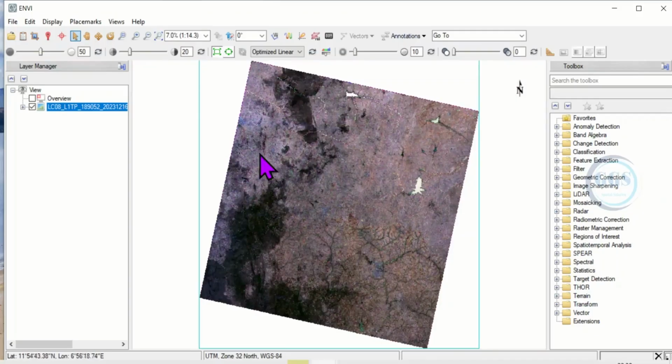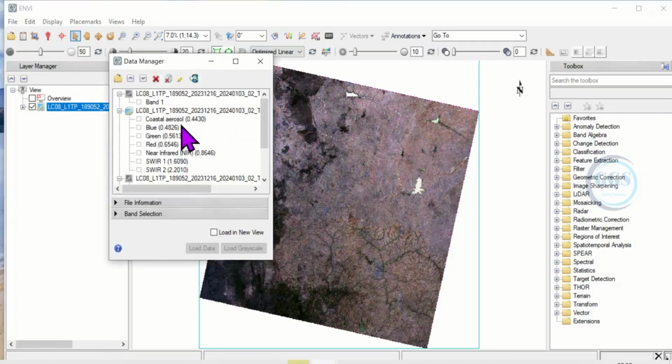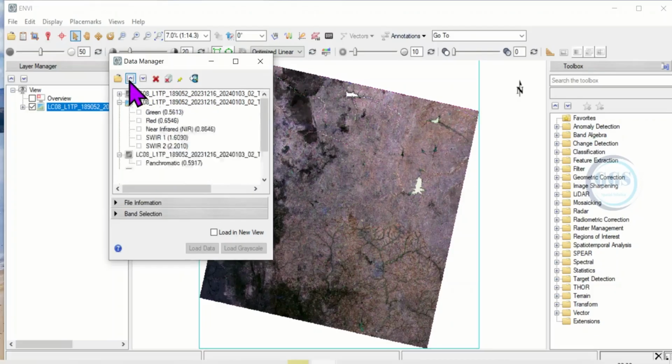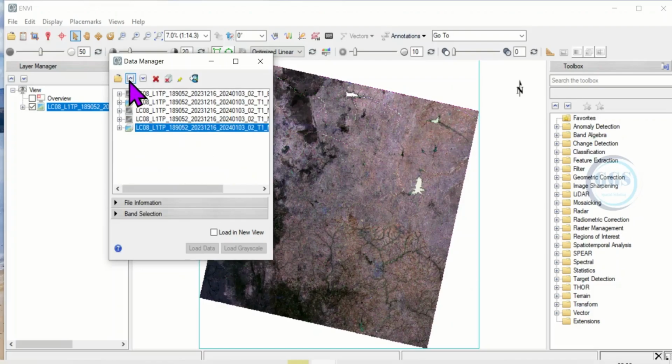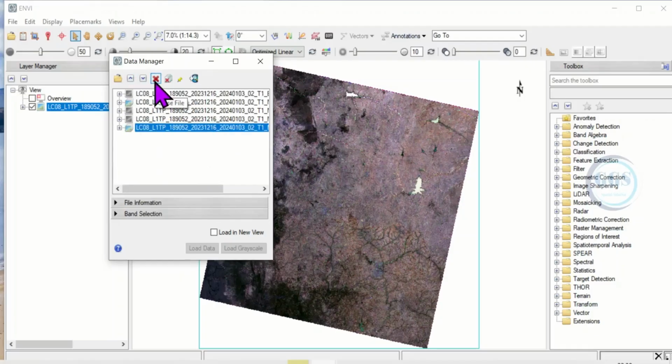Then another thing I want to show you, if you come here, you can see Data Manager. The Data Manager allows you to manage your data. So if you open the Data Manager, you see all your data here. So you can use this to collapse the data, and you can use this to expand the data. Then if you want to close the data, for example, you can use this to close file.